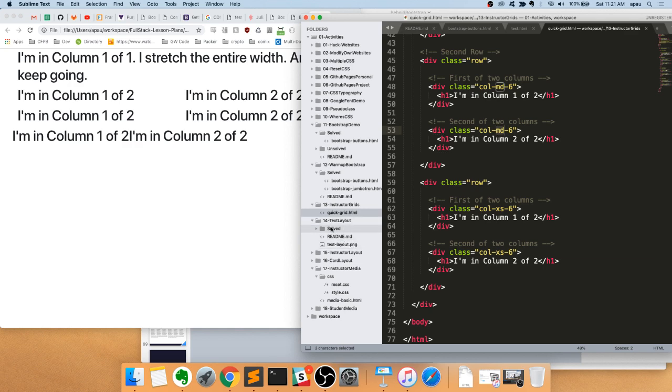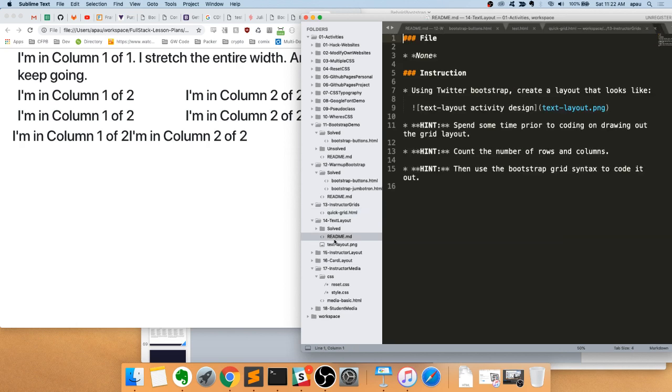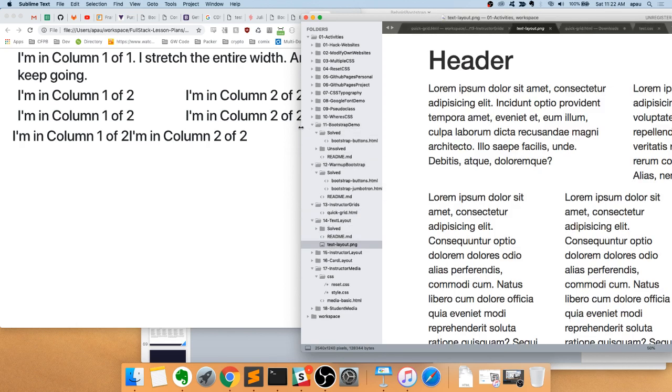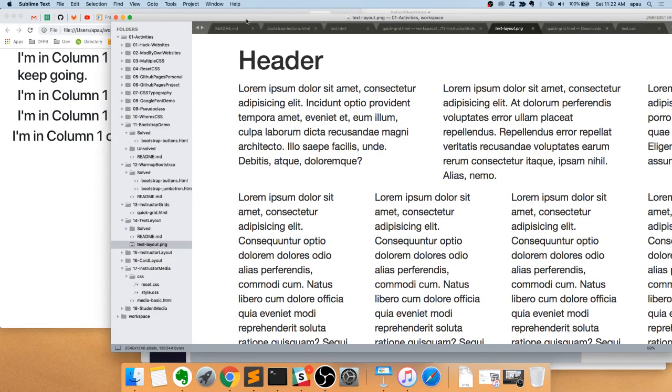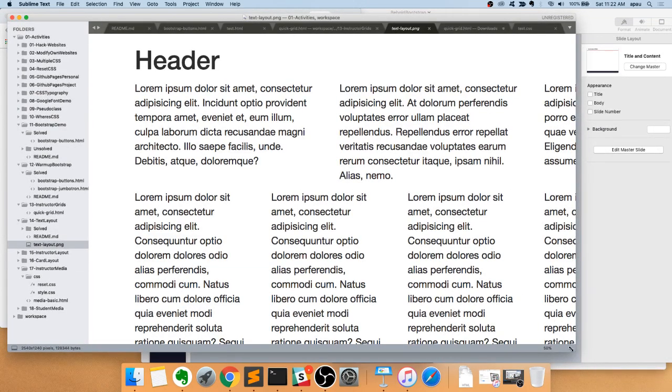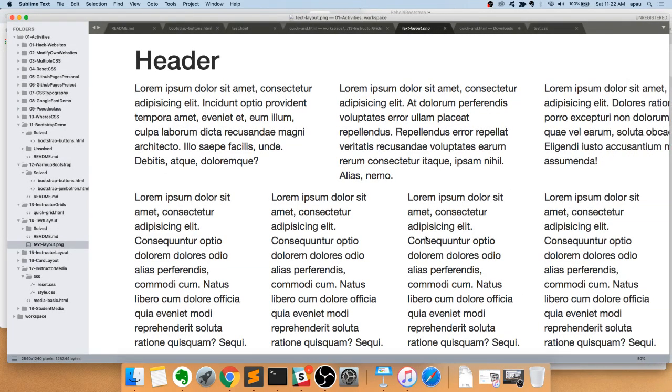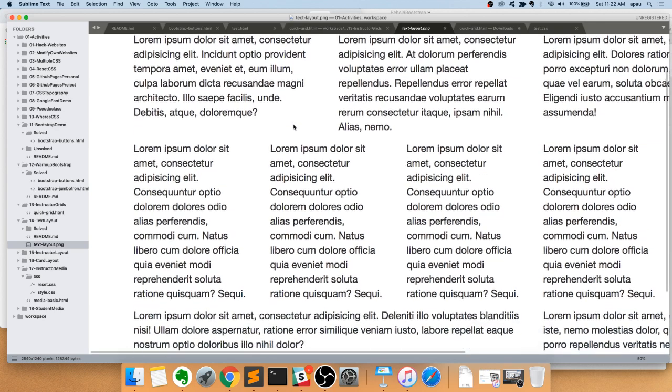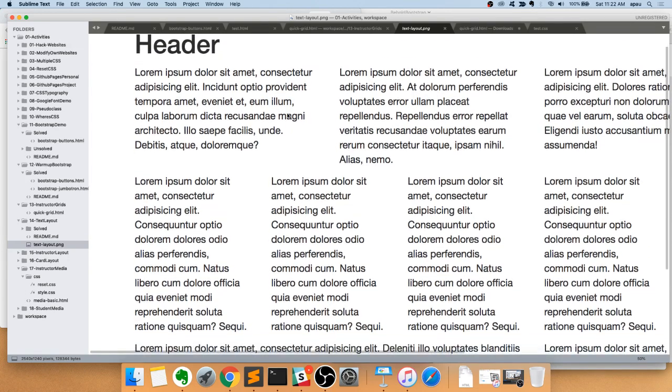But for now, we're going to do an exercise before we take a break. Well, not 17, exercise 14. And this is going to be the layout that we're using. It's going to be a header. How many rows and how many columns do you see immediately in front of you? So over here, how many columns? So what would be the column size of this one?